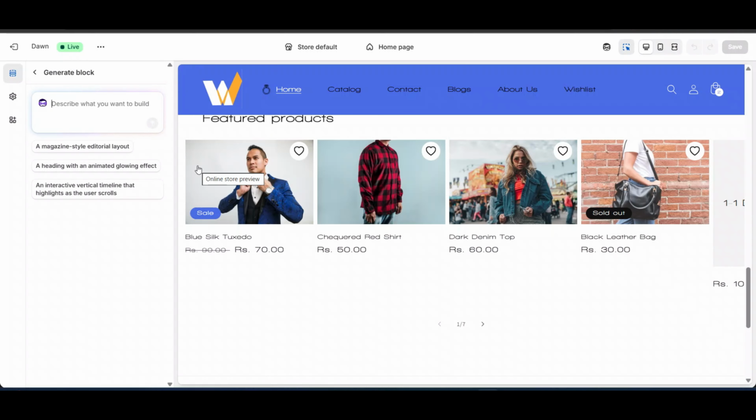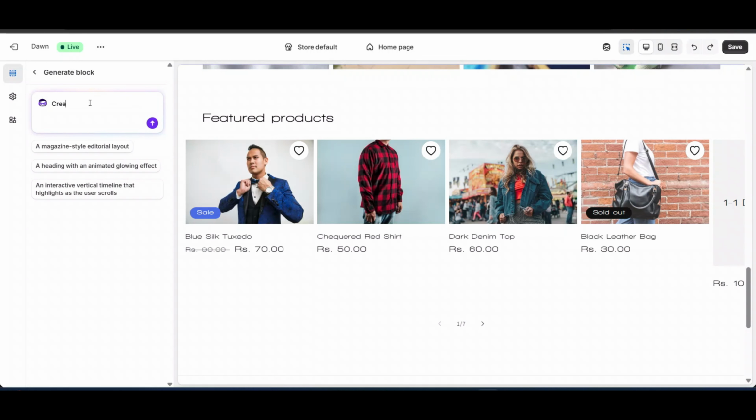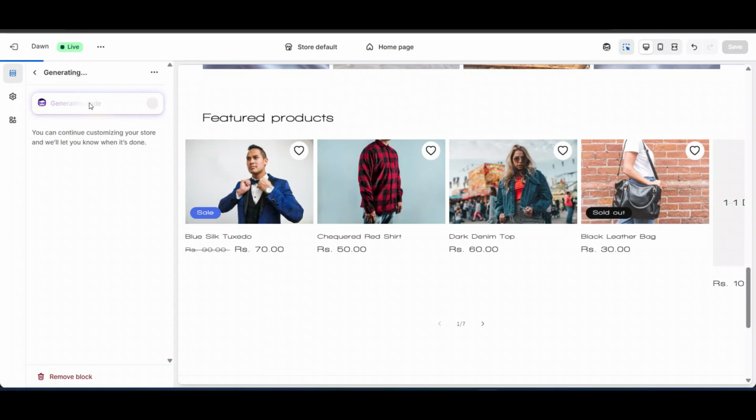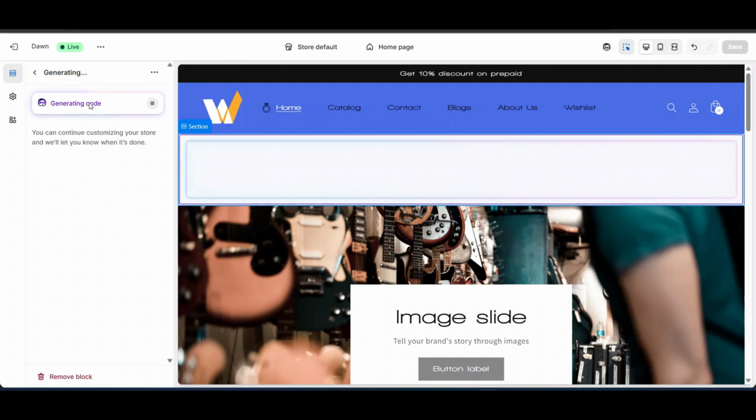It means you just need to write what section you need for this page, and it will generate it using AI. You don't need to write anything else here, just: a section with one side image and other side text. Simple. Let's see what will happen.